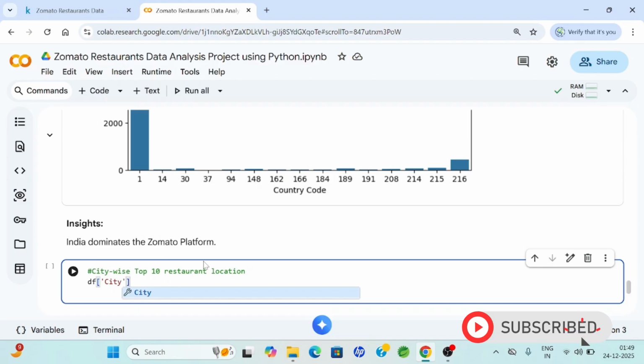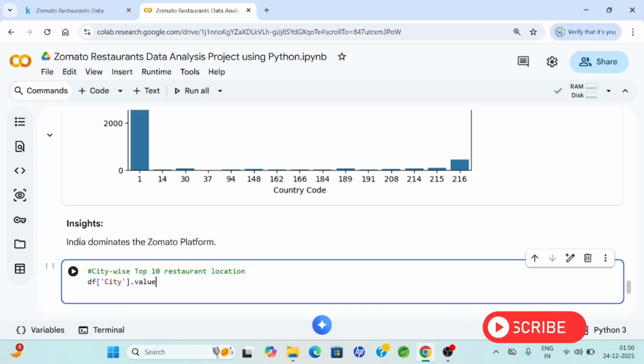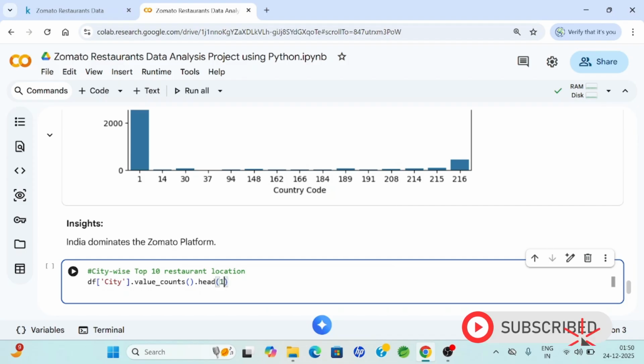Suppose I make one analytics question, and you think: the question is based on which column? Immediately I will consider that column. So for city wise top 10 restaurant locations, I wrote df of city dot value underscore counts function. Then dot head function of 10.